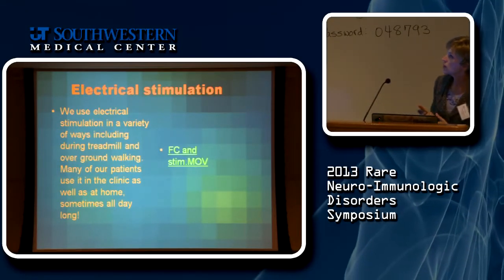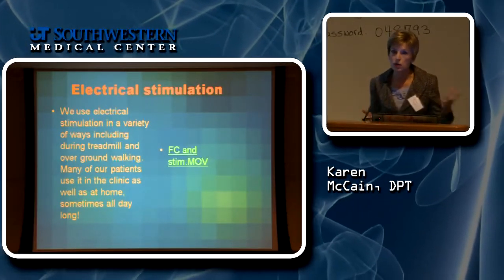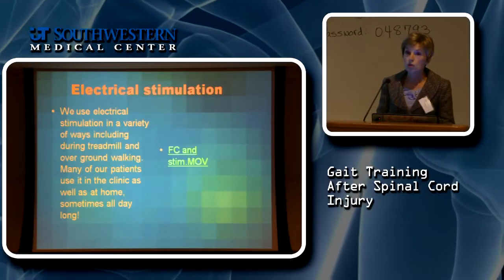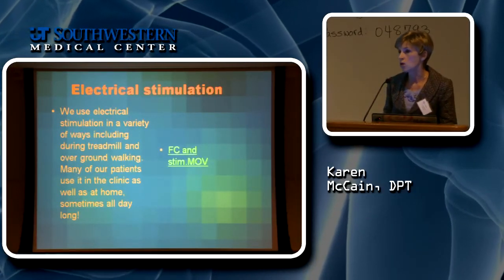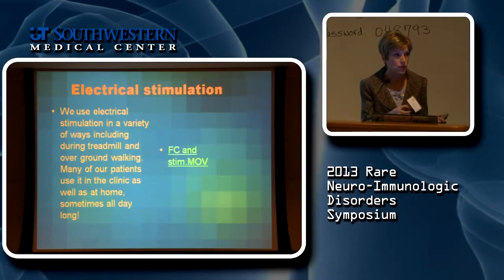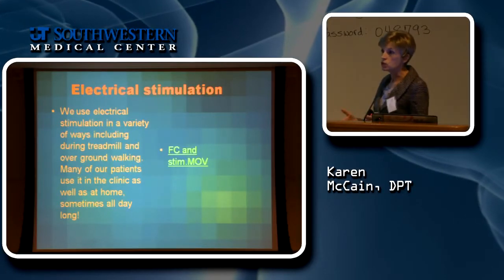We just had that wonderful talk by Dr. Becker about functional electrical stimulation, and we are huge fans of it. Over the last few years, we've changed how we use it — we used to apply it in the clinic, but more and more we've begun giving it to patients and asking them to wear it all day long. The easiest setup uses a little heel switch in the shoe, and when you step on it and unweight it, it triggers the stimulation.